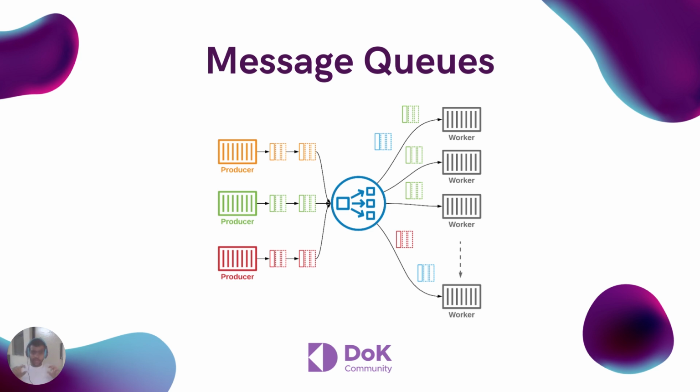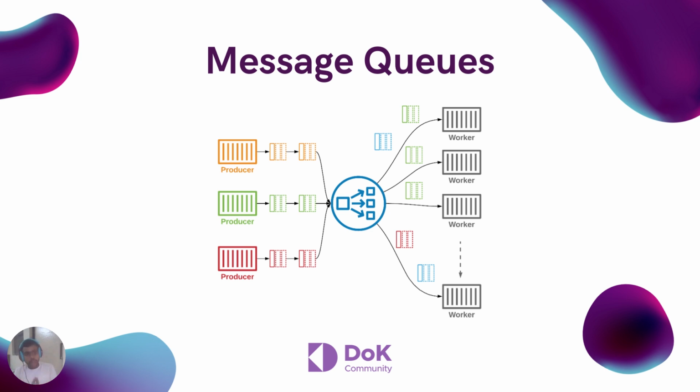Now, the message queue is very much like a queue, right? Suppose you want to buy tickets for a movie in a cinema hall. What happens? You stand in a queue. The one who gets first in the queue gets the ticket first. That's first in, first out. And that's the very essence of a message queue. These producers publish messages in the queue, and these workers pick up these messages one by one, process them, and then either serve the response to the users, or if that data needs to be sent to other services, it's sent.